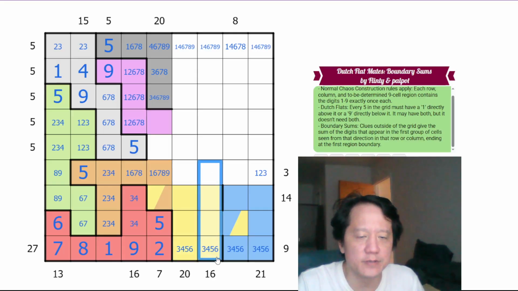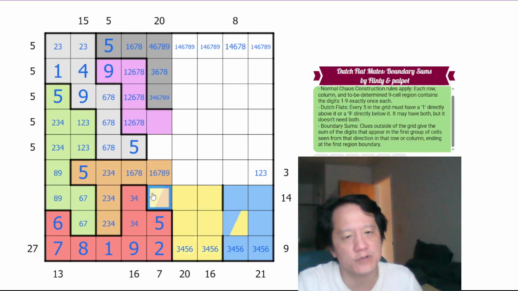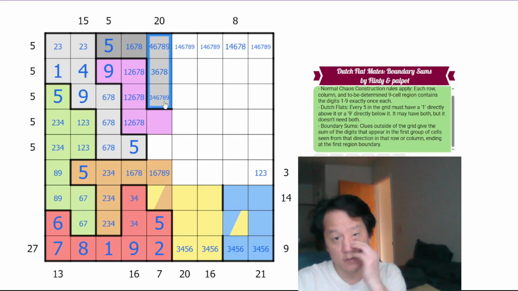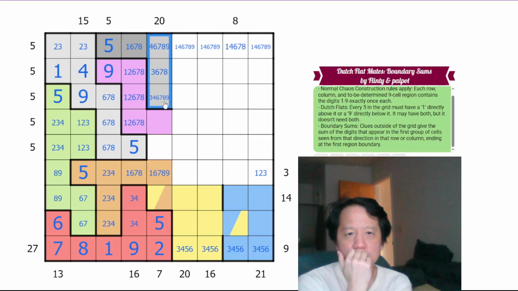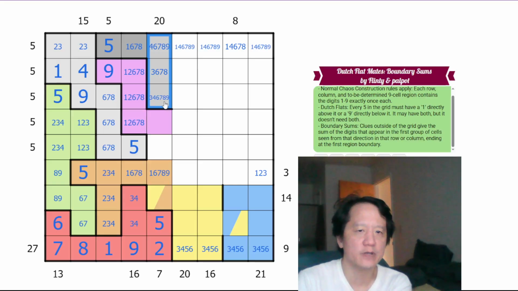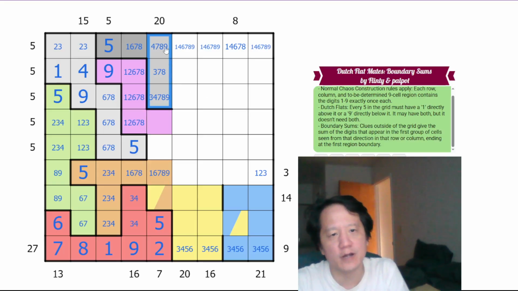Wherever it ends the boundaries here, the remaining digits must add up to 9. It could be 4 and 4, and then this is 9 there, or this is 9 there. This adds up to 20. So doesn't it have to be 3? It's either 3, 8, 9 or 4, 7, 9. Since 5 can't be here, this can no longer have 6. So 3, 8, 9 or 4, 7, 9. Either way, there has to be a 9 here, which eliminates 9 in the rest of the column.